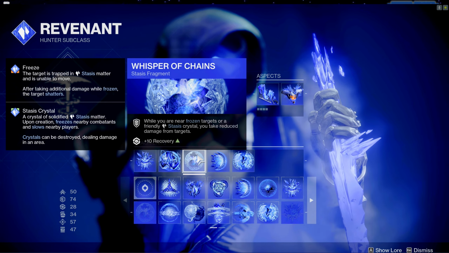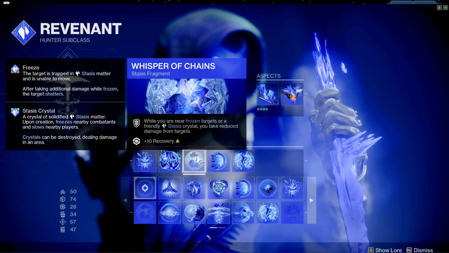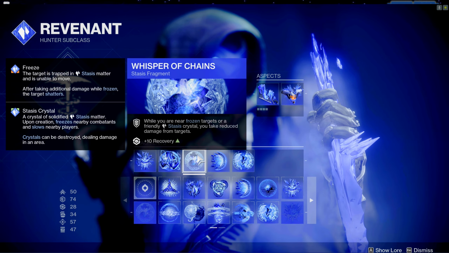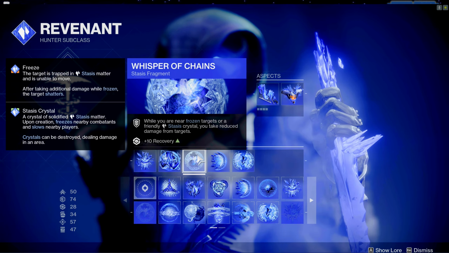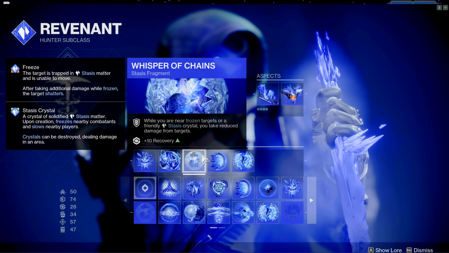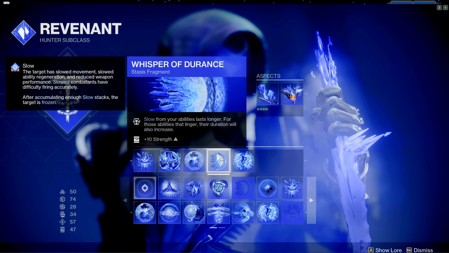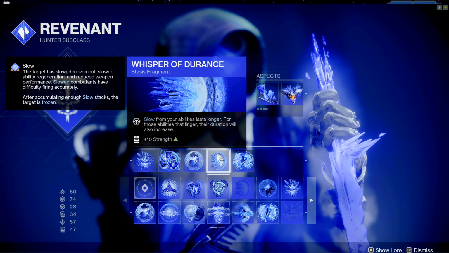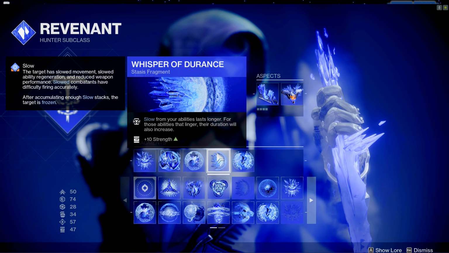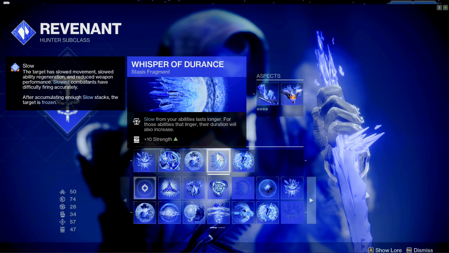Next, we have Whisper of Chains. While you are near frozen targets or friendly stasis crystals, you take reduced damage from targets. This also is going to aid in our survivability. Gives us a plus 10 recovery. Whisper of Durance gives us a plus 10 in strength, and your slows from your abilities last longer, and they linger longer as well.